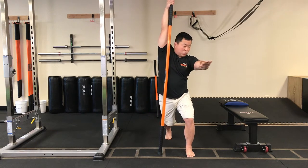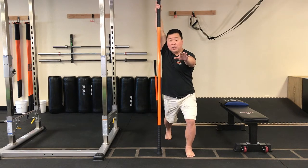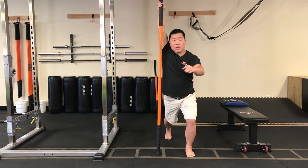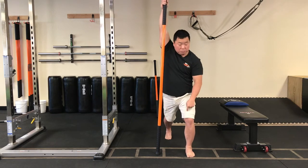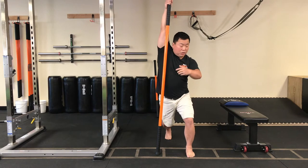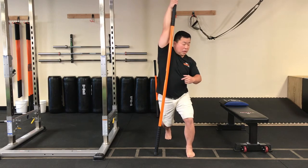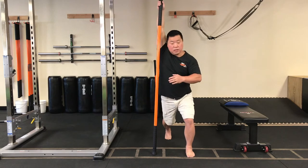With that left hand, reach behind to six o'clock. Inhale as you come back to center, exhale as you go into rotation. We're hanging on that right arm — exhale as you rotate. Try to keep that front hip square; try not to let that hip fly out. Continue for several reps, feeling that right hand come across your midline. On the last rep, push that stick into the floor with that right hand. Come back and relax.